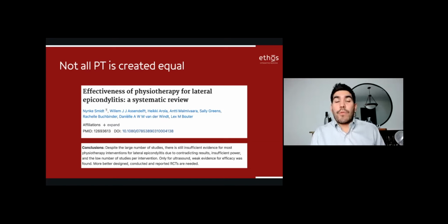That's why I prefer my patients go see the PTs that I work with, because I've vetted this part, and I know that they're not going to waste time on doing therapies that don't have a whole lot of great evidence behind them. And so I wanted to put that disclaimer on there for this one. That not all PT is created equal, and this study shows that.